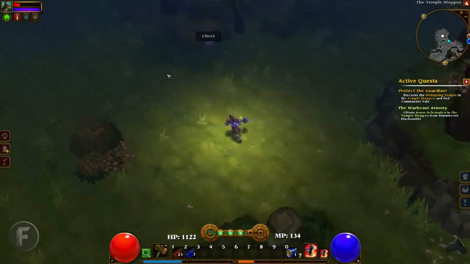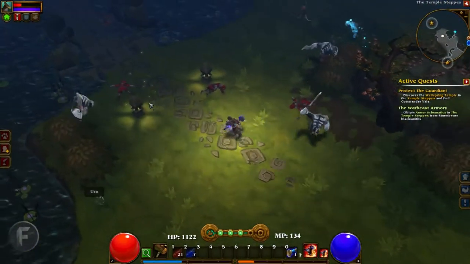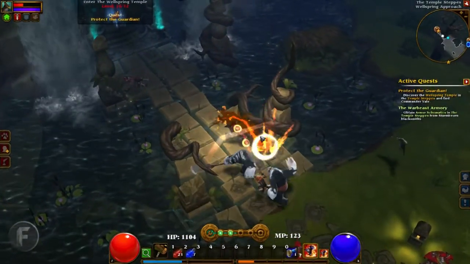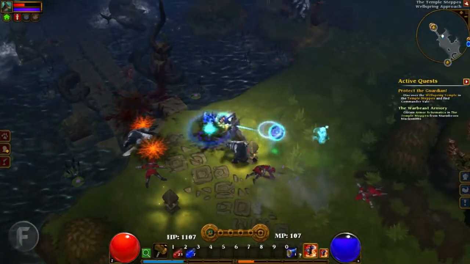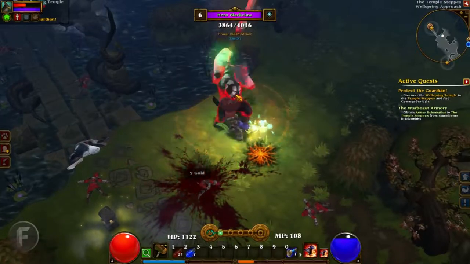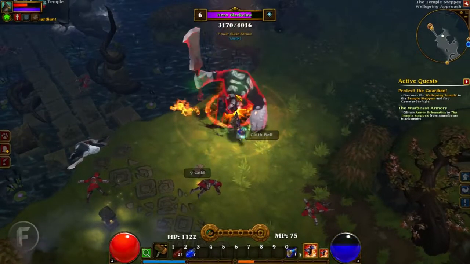Simplified for me. As I said, I don't like to really use a lot of buttons. Cool, we've discovered one of the areas where we need to go. I think what we'll do is a little bit more management after we kill this big hero. So after we kill this hero, we'll head back into town.